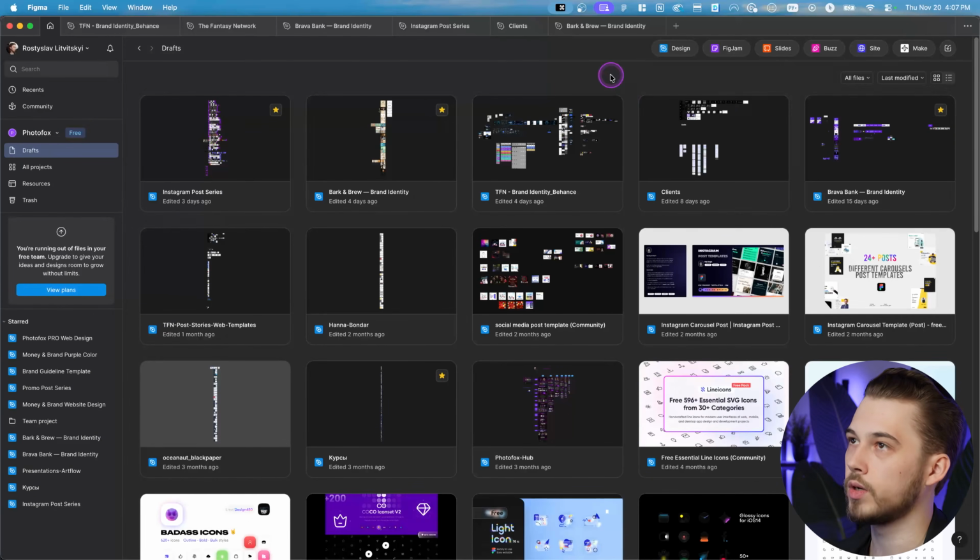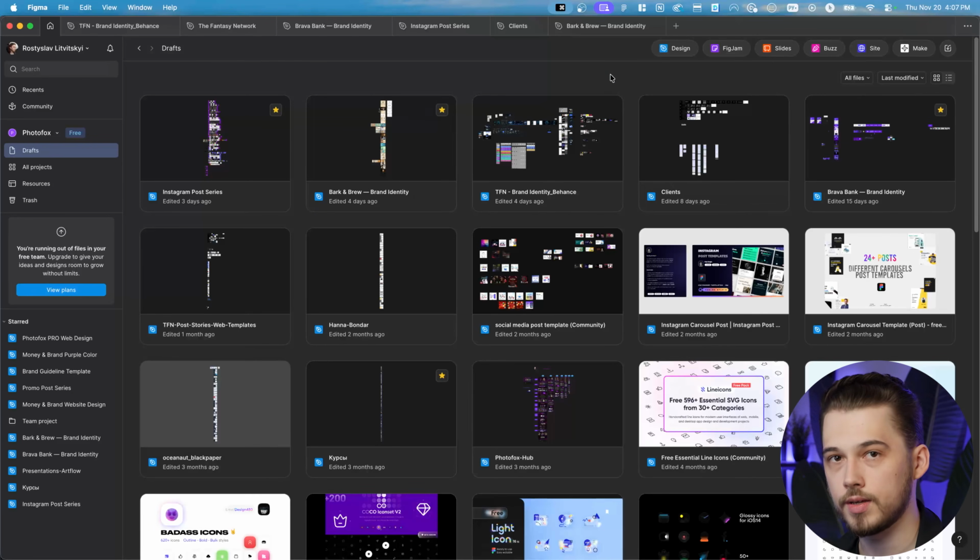Now let's figure out what we have right now in this interface. It's very easy, it's quite similar to Adobe's products, but it's even simpler. Let me guide you through everything that we have right now on the main page. Once you open your Figma, you're gonna need to log in, and once you do that, you'll enter this huge section where you have your recent open projects. Those are my documents that I was working on for a couple of months and years.